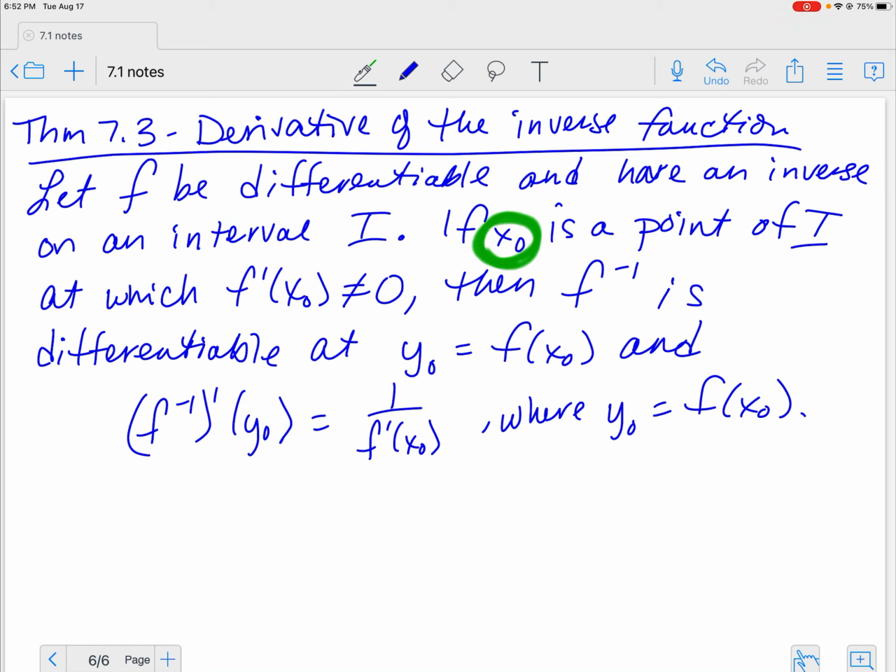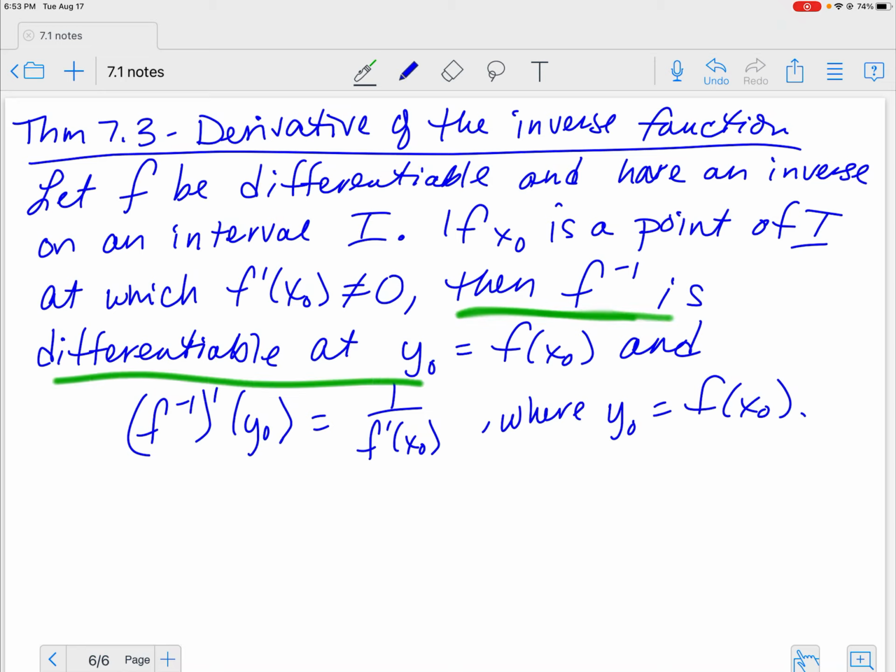Now, I'm saying if I have this x coordinate, a point on there where my derivative does not equal 0, so my derivative at this point cannot be a maximum or a minimum. Right, there's the light bulb. So my derivative at this point cannot happen at a maximum or minimum, because remember, that's where the switchover happens to make it 1-to-1.